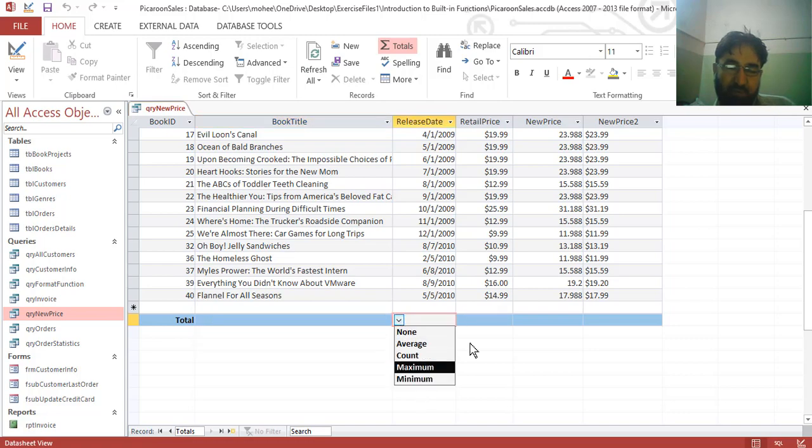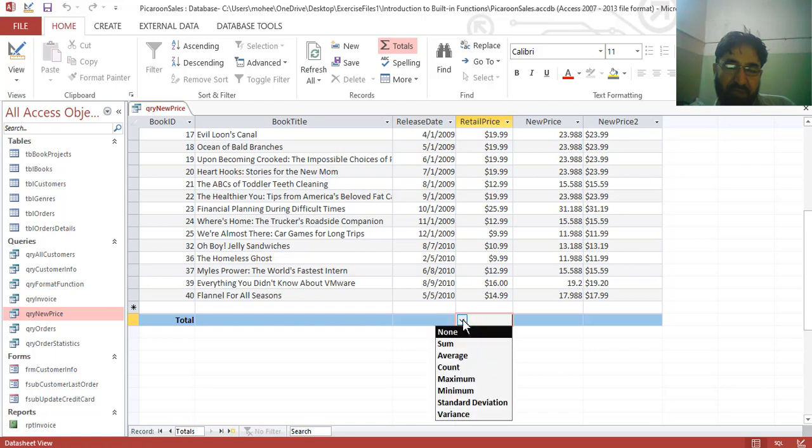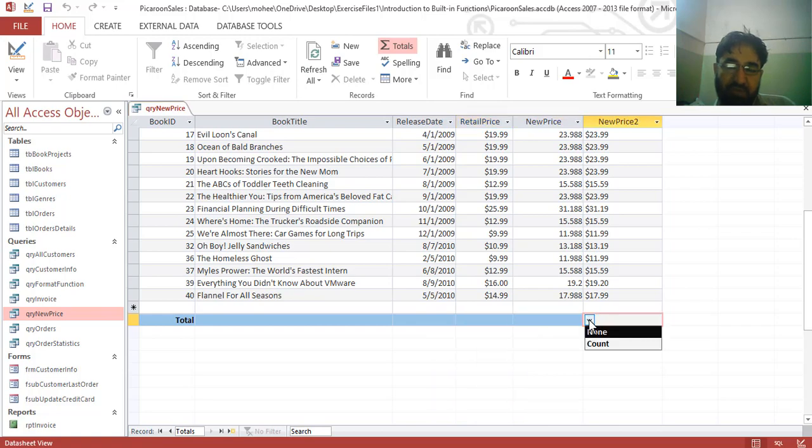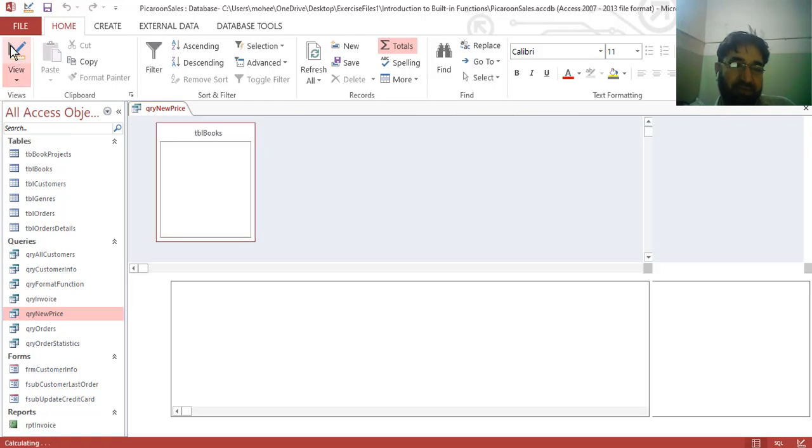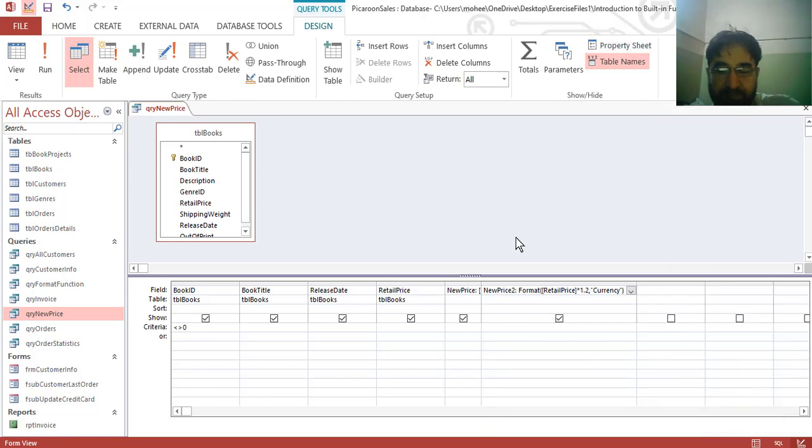For the date field a little bit more functions are available, and for a numeric field a few more options are available. So this is what happened because of this currency format.